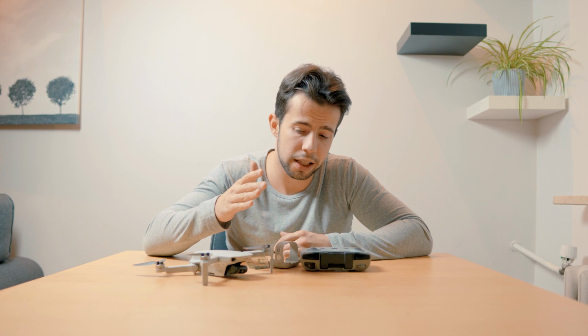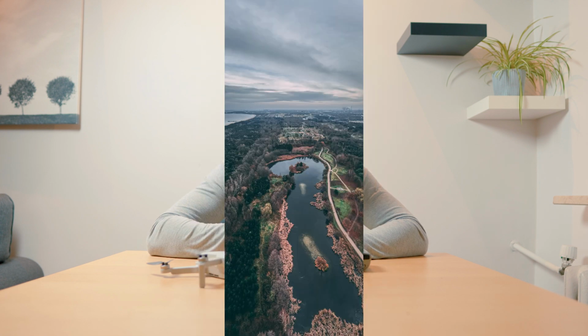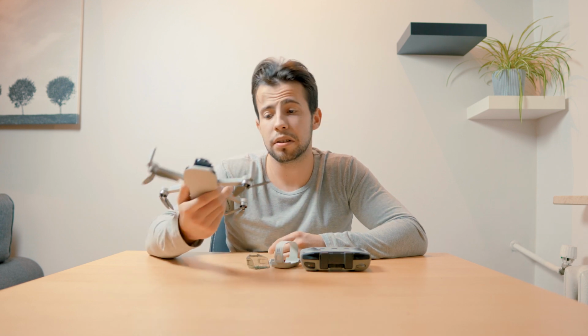And also the next thing, in case we're comparing it a little to the Air 2, is that we have the panorama mode here. It's cool, of course, but we don't have the vertical panorama, and for me that's also a disadvantage, because I really like this vertical mode. When you're uploading a photo on Instagram or Facebook, it's better when it's vertical. Maybe especially on Instagram, on a story, or in a post also it's better when it's vertical, and I really like that mode. And also the photos you can see here from the Air 2 look really cool. So for me it's not good that there's no vertical panorama mode.